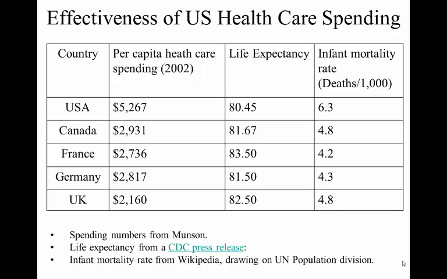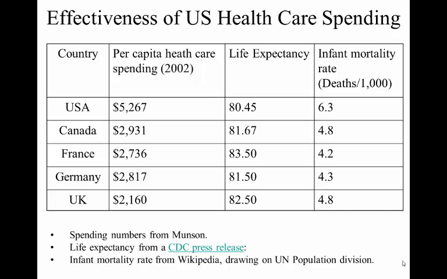This chart compares healthcare costs and outcomes across 5 nations: the United States, Canada, France, Germany, and the United Kingdom. A lot of this information is derived from Ron Munson's Intervention and Reflection, but I've supplemented a lot of it as well. As you can see from the first column, we are paying about twice as much as the people in these other countries. The next 2 columns show common indicators of a nation's health, and as you can see, we come out quite low.